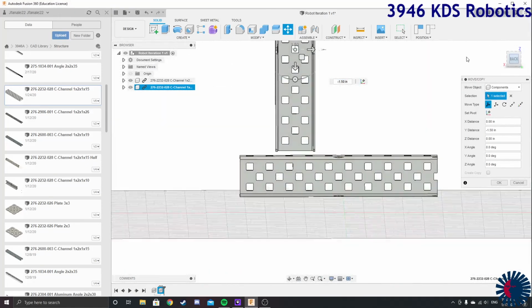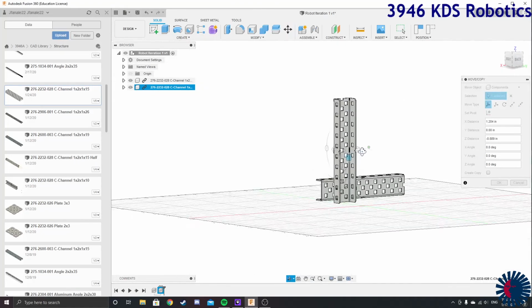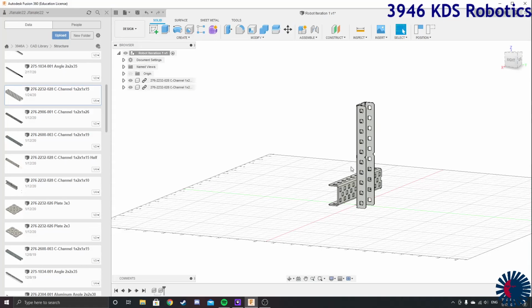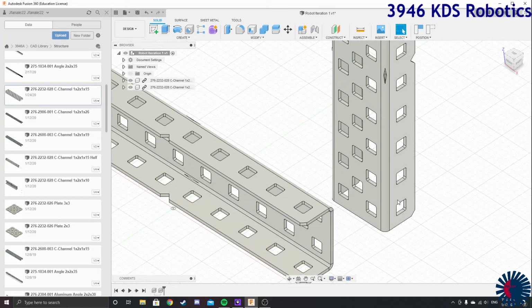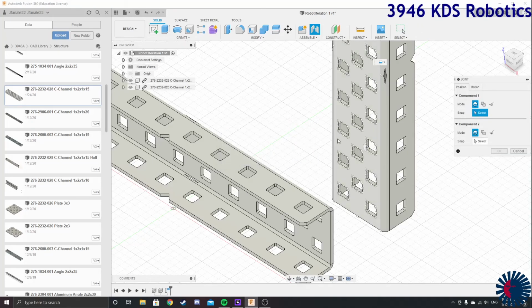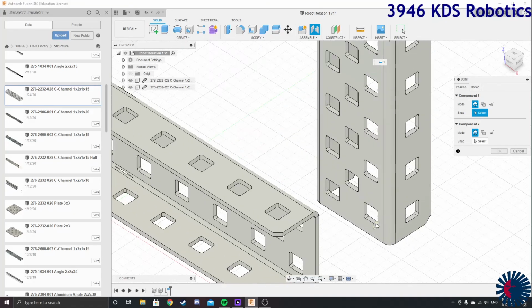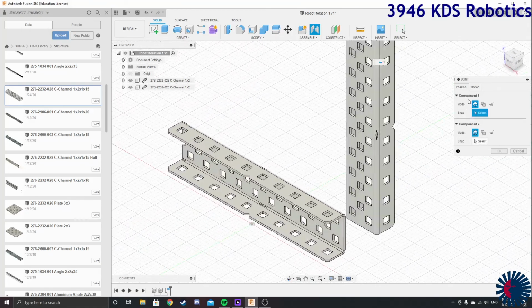And then we can also click on this cube to get exact orientations. Say we wanted it around right there. We're still going to want some space here, and you'll see why in a second. So next thing that I'm going to do is press J to create a joint, or you can just click up here. It doesn't really matter. I tend to always click capture position, because if you don't, it'll move this back to where it was when you spawned in. So the one thing to remember with joints is component 1 always moves to component 2.